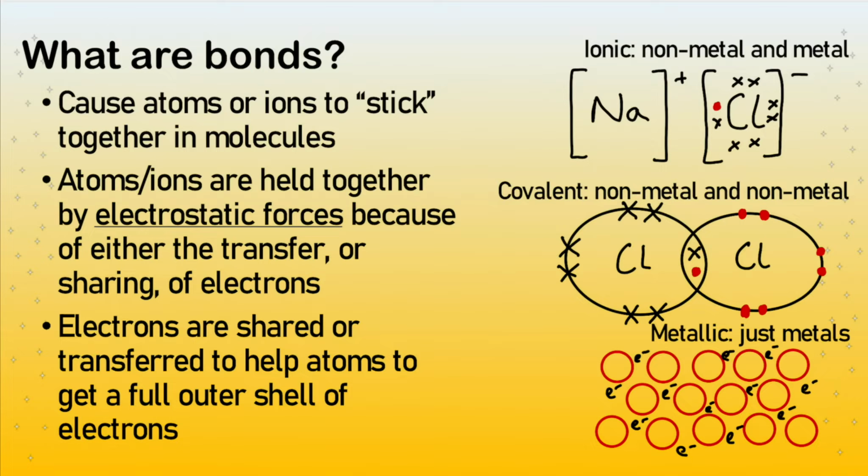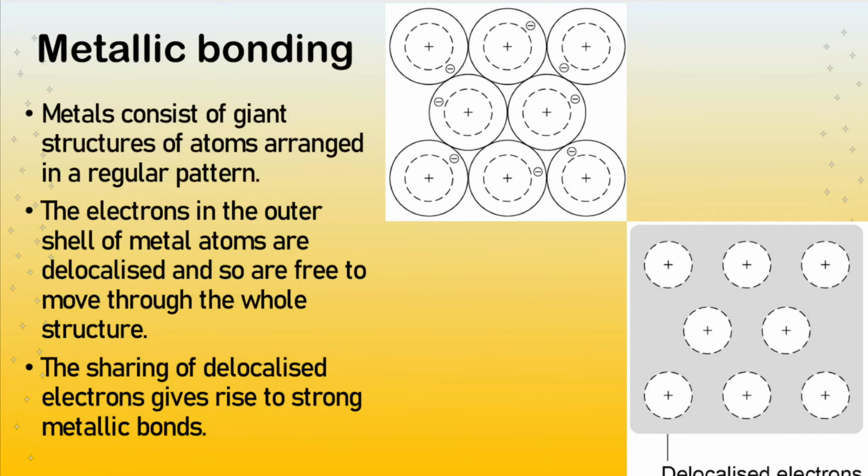We're just recapping here what bonds are. We've covered this in ionic and covalent bonds in separate videos. If you've had a look at those already, you'll be familiar. But with metallic bonding, it is still where atoms or ions are being stuck together. In this case, they're being held together still by electrostatic forces, and it's because of sharing electrons. In metallic bonding, the electrons are being shared in a kind of delocalized space. Delocalized meaning not fixed to one location. They have a kind of shared area, if you like, of electrons. We'll look at that in just a second.